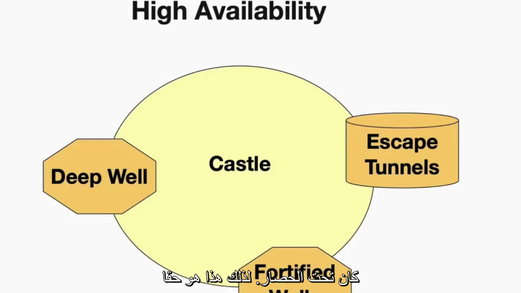So, this is really a concept here of thinking ahead of time when you're building a medieval castle. Like, what are some of the things that come up, and how do I make sure that the castle is always available and it doesn't collapse from an attack or a siege? Can I get out? Can I also continue to thrive inside of the castle? So, a computer system is very similar in that you are going to design a system that is really able to respond to high availability events.